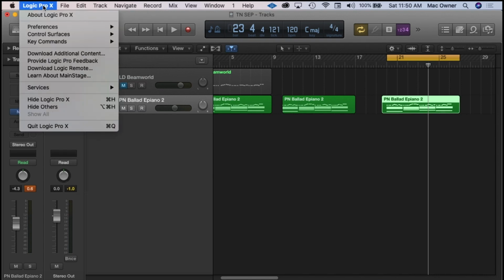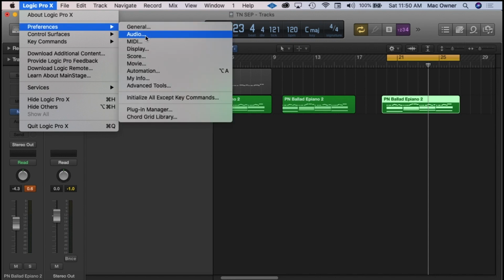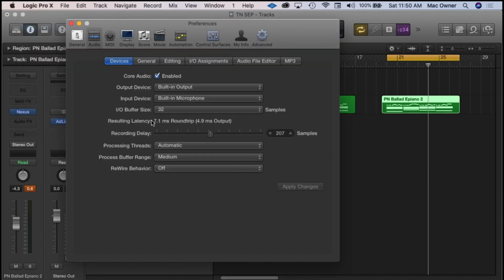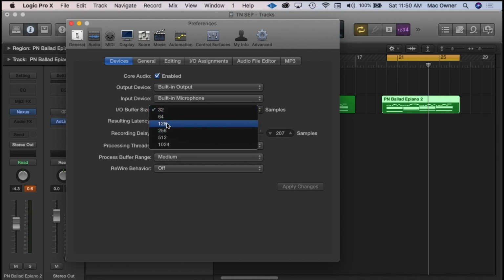Now, to correct the issue, for instance, that I have with the computer messing up, all you have to do is make sure that you change the buffer. In this case, I have 32 because I was doing some recording in another track, so I kept it up.